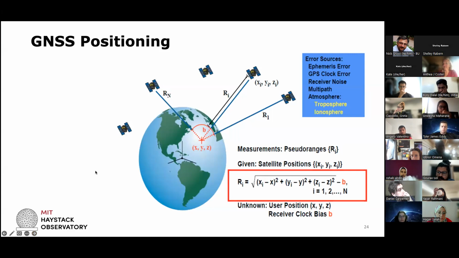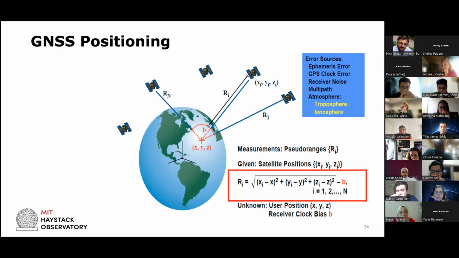All right, the way the positioning and timing works is that you have to track 4 satellites at once. You solve with those 4 satellites, which are sending you their time, their position, and a bunch of other information. With that, you can calculate your position on the ground plus a correction. This B is a correction for your clock. So that's how you get this very precise time as well as your position from GPS.